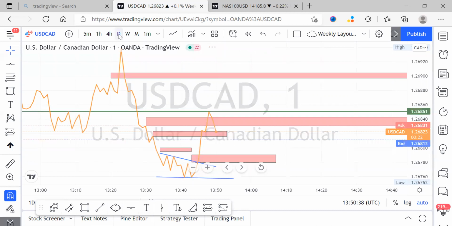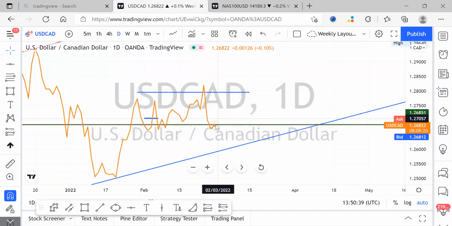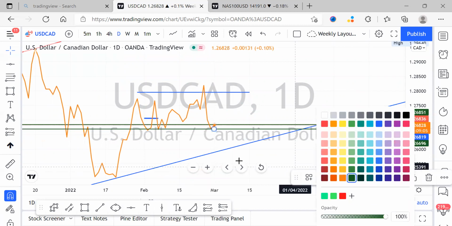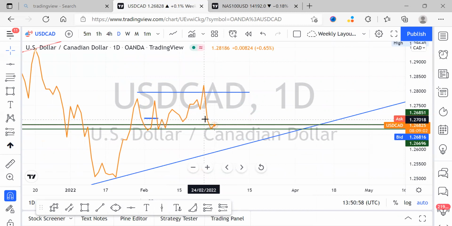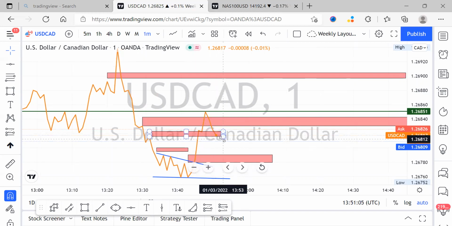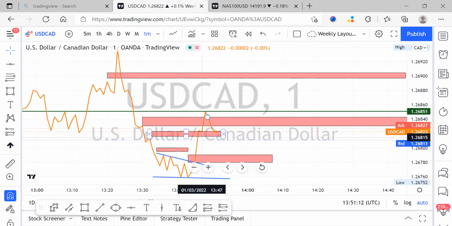If we look at it from the daily's point of view, the overall bias on the daily hasn't changed. There isn't any continuation to the upside. So that was the liquidity stop there. Price hit there and started to reverse. Let's now go back to the minute chart. Look at how price is moving from one area to the other area. It's going to go back, take another order and come back, because remember, price has gone from one area, hit it.